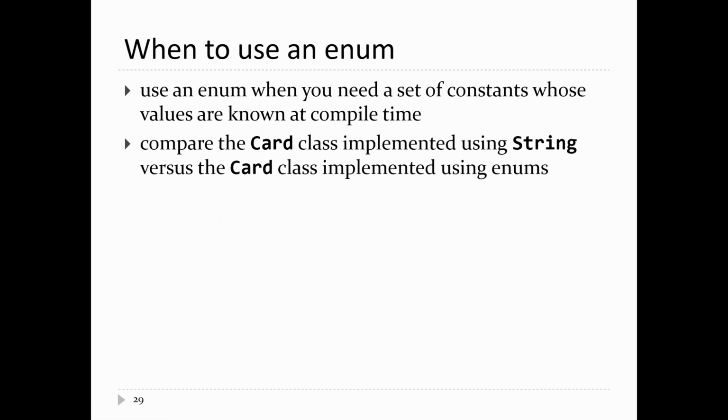The problem is if you don't use enumerations, you end up writing a lot of code that validates stuff, right? So if you're reading the notes, you'll see that there's a playing card class, right? The playing card class, when you first encounter it, represents the suits and ranks using strings, right? So you have the suit hearts, where hearts is a string, right? You've got the suit diamonds, where diamonds is a string. When you go to make the playing card, you have to check if the string that's coming in is a valid suit, right? So all over that class, there's all this validation code, right?